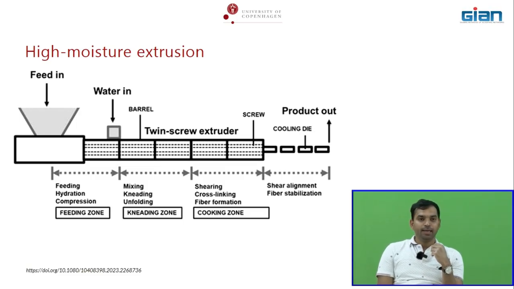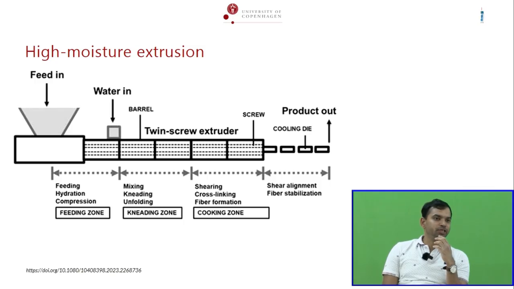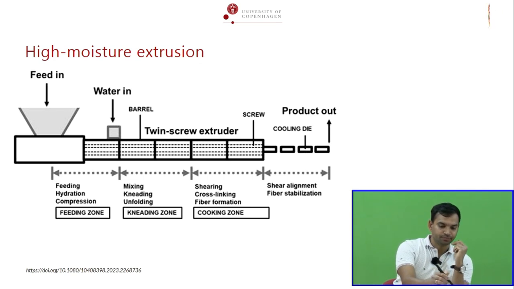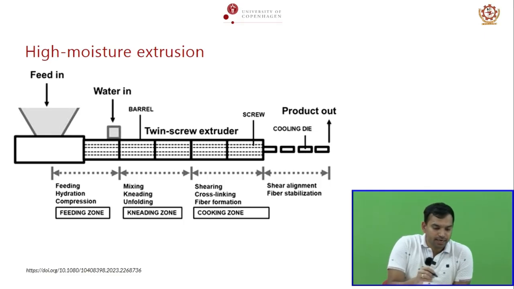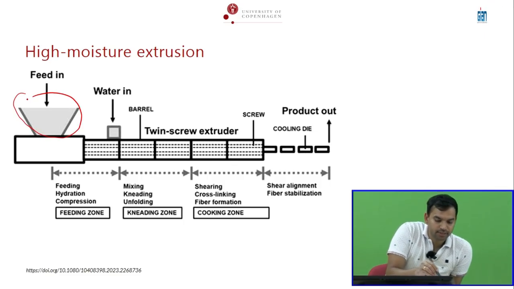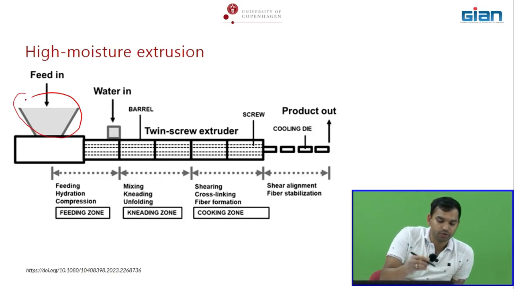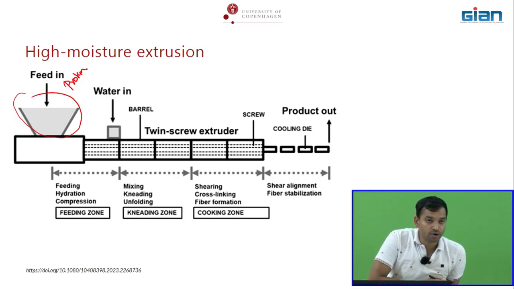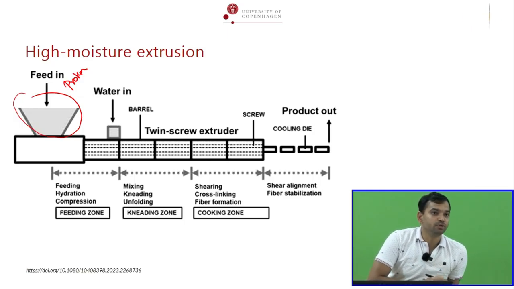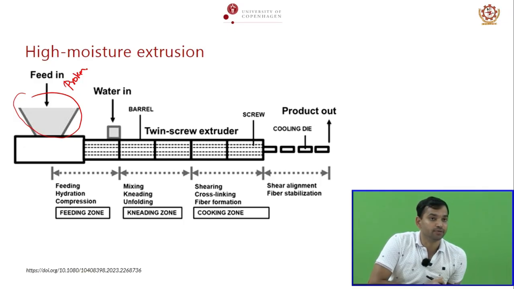Extrusion is a big machine, where things are extruded. This is the basic structure of an extruder. What does it have? It has a feeding chamber, where you introduce your protein as an isolate or a concentrate. Of course, you are also welcome to add other ingredients together with it. It could be carbohydrate, it could be a fat, and everything will be added here.